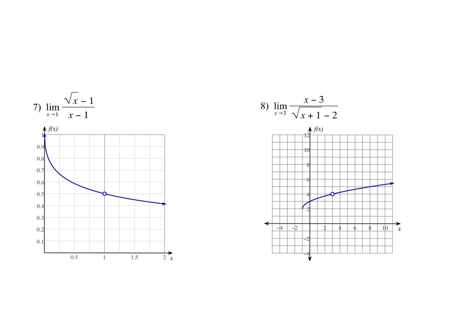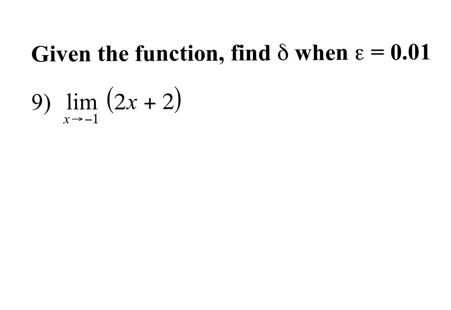It doesn't matter that at the hole that doesn't exist. It matters, am I approaching a number as I get to that x value? You're still going to do the same thing. You're still going to find that value that you're talking about, in this case, +1. And you're still going to say, well, what is y moving towards, even though we know at that number, it doesn't exist. We're moving towards 0.5 or 1/2. So all of those types could happen when you're trying to look at a graph and tell me what the limit is, okay? You could have left and right-handed limits with a graph as well. You're just going to go from the left or from the right, and what is y doing from that side of the graph?